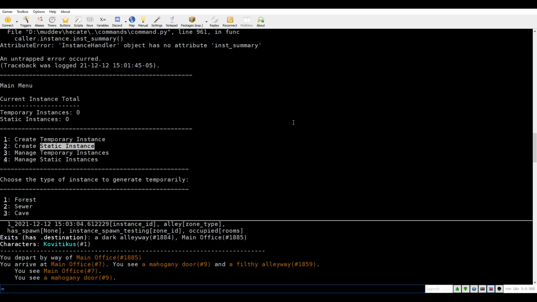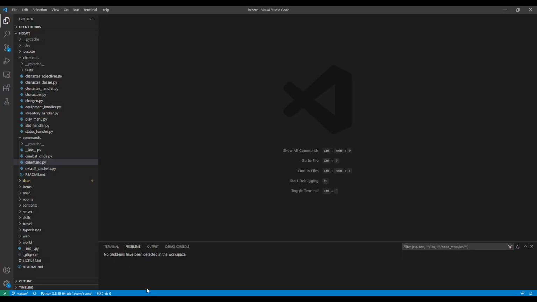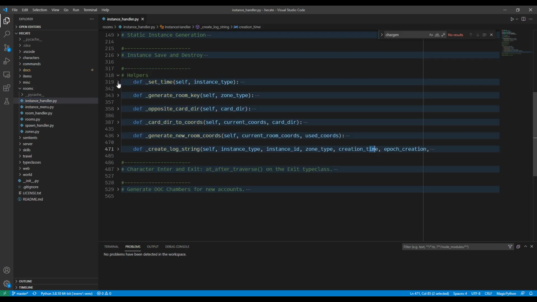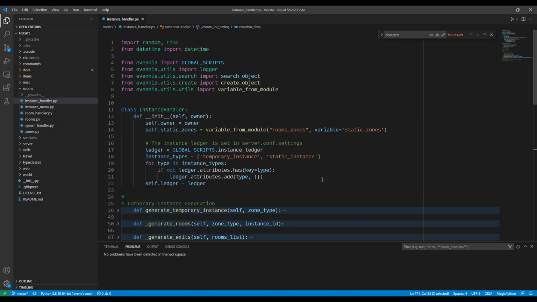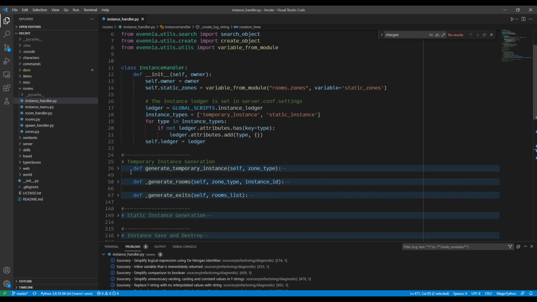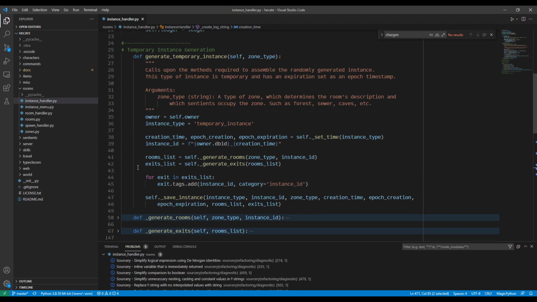Hecate asked, do you have measures to avoid stalling the mud while your instances generate? No. And actually, I can comment on that a little bit further here if I go into the code itself. This might be a good time for me to transition over to the code a little bit. Let's see. Rooms, instance handler. These are helpers. Okay. So somewhere in here, I set how many rooms the instance handler should create.